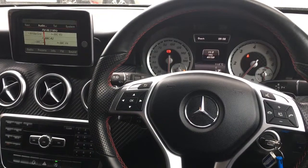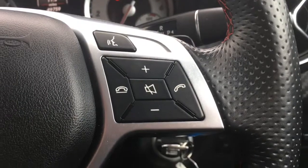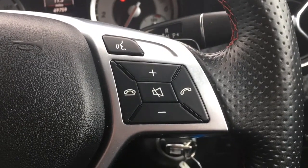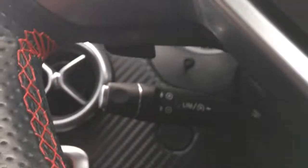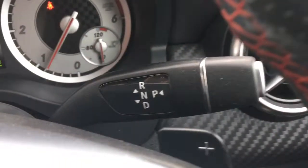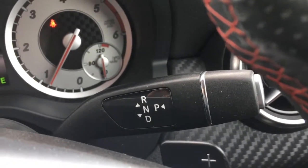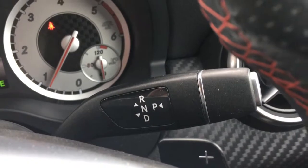Now I'm just going to give a brief overview of the interior of the car. We've got audio, volume and Bluetooth controls over here. We've got cruise control on stalk just down here. The stick for the gears is actually over here as well — contrary to a lot of cars where it's near the centre console, it's actually behind the steering wheel.